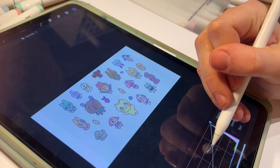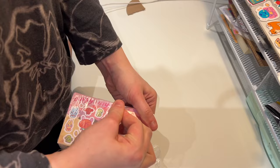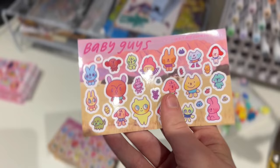And I made them into a little sticker sheet. Look. Yeah, they're still on their way, but I'll insert a clip of them when they get here, which should be soon. I'm gonna have them up for my next shop update and for the in-person market that I'm having in late April.